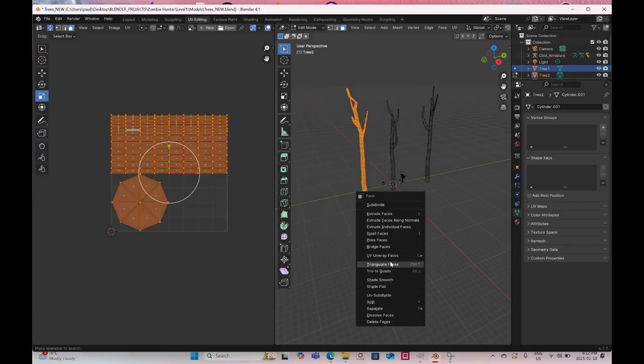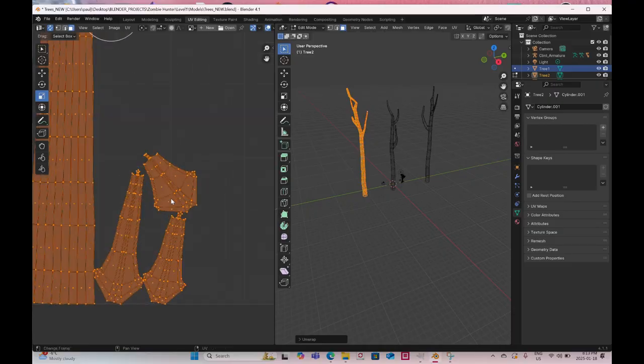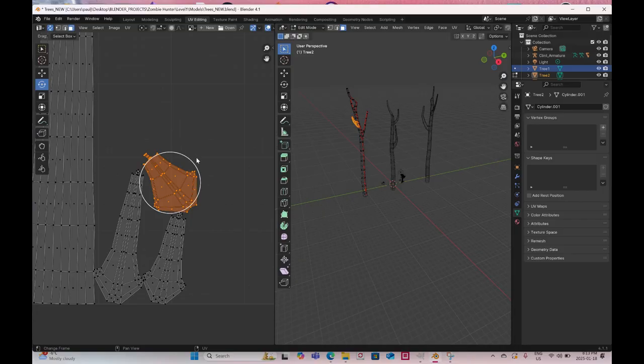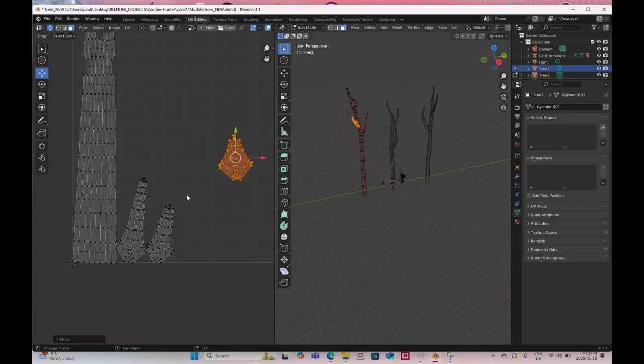Same thing. Unwrap. Just going to make sure everything's... the reason why I'm doing this is because I want to have the bark going up and down. Usually a bark has a direction. So I'm going to make it flow with the direction of the bark.